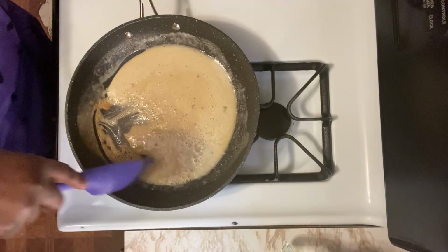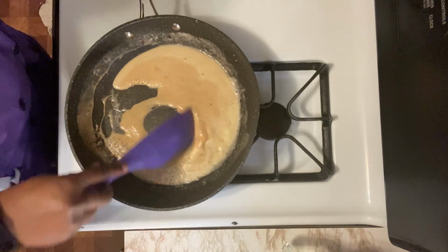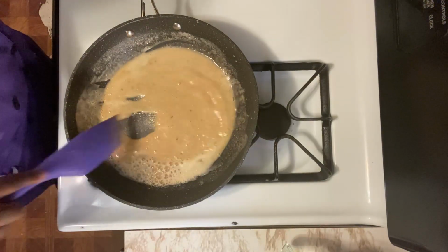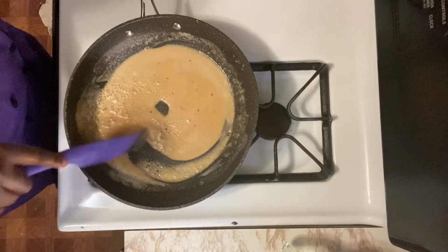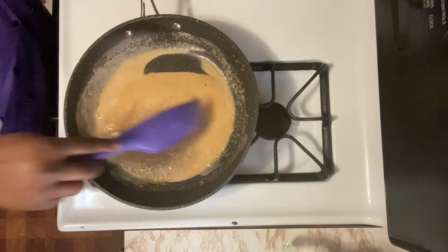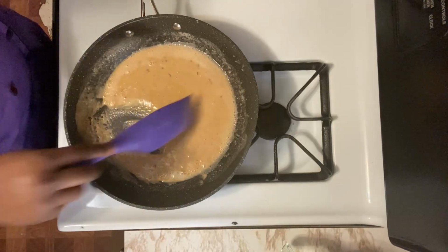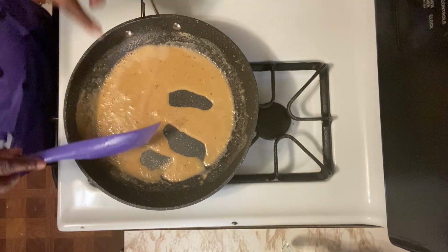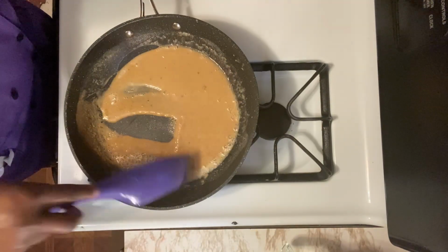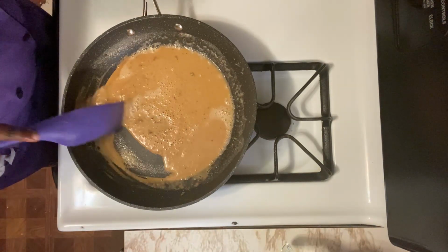So keep going. Just keep the bottom of your pan scraped. You don't want your roux to stick or burn. So we do want it darker, because if you do it like right here and you take it out, you're going to get a lighter roux. So I call it a blonde roux, really lighter roux. And that's not the type of look we're looking for. That's normally with smothered chicken. I'll normally do that lighter colored gravy. But here, I want the roux to cook some. I want it to get a little darker, so a darker caramel color. A darker caramel color is what I'm looking for. So that's what you want.